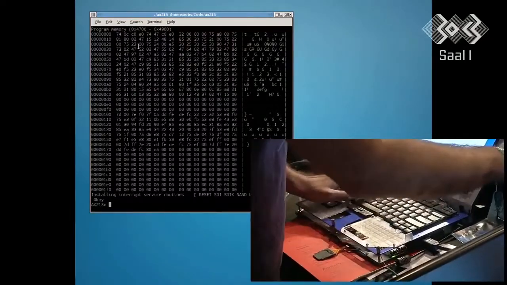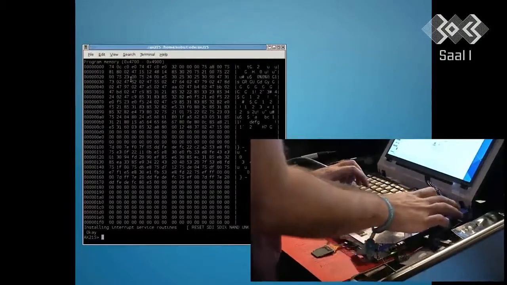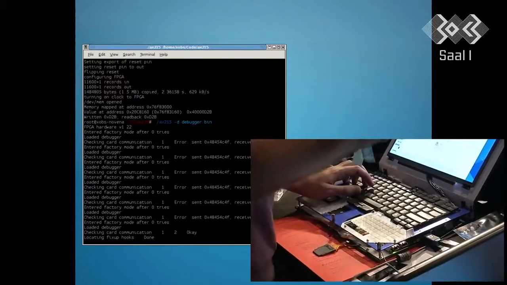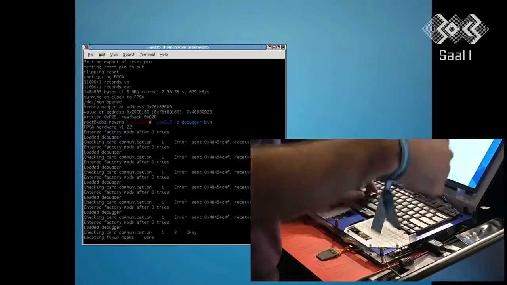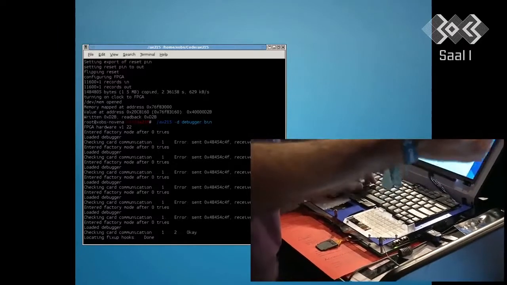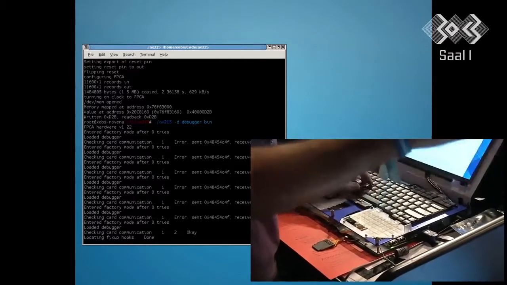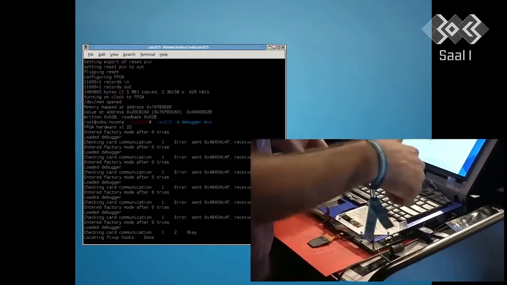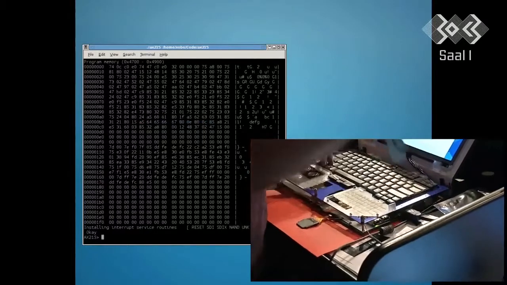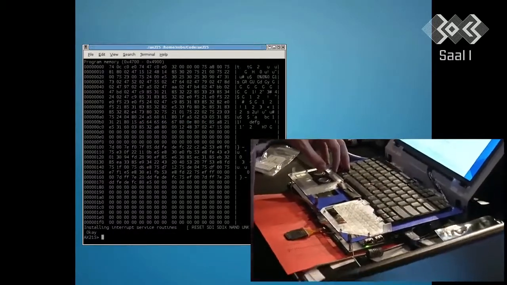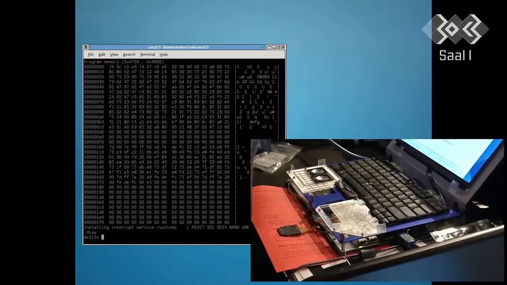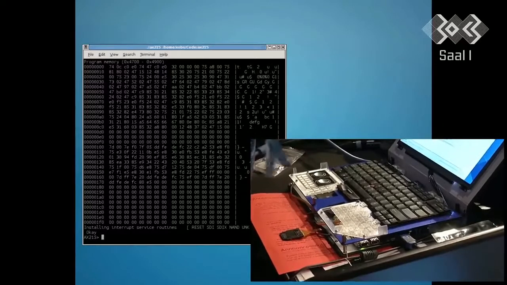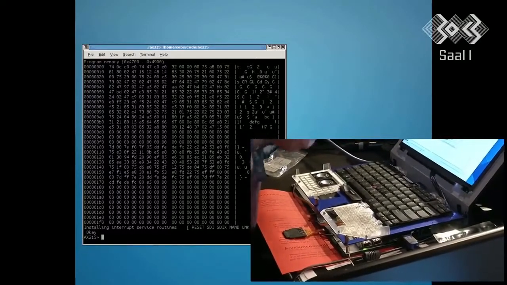All right. So the first thing the debugger does is try to knock. You could see that because the card wasn't plugged in all the way, there were a few times it tried where it didn't communicate with it, but eventually it managed to load the debugger and check the card communication. It sends a random set of packets to the card, and the card is supposed to echo random packets back. Then it dumps the RAM of the SD card, 512 bytes, which hopefully is our program. After that, it looks for some fix-up hooks, prints it to the screen, enables some interrupt service routines, and presents us with a shell.